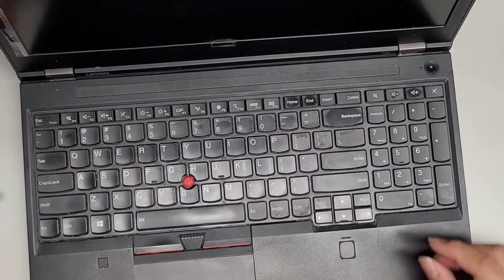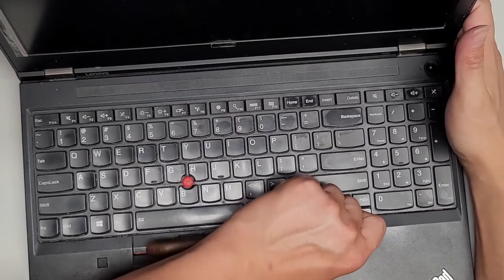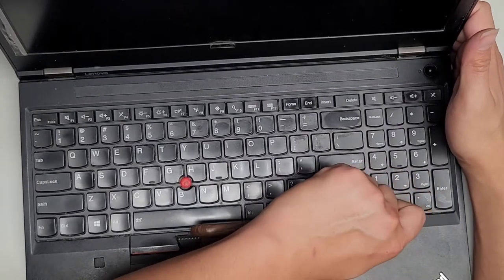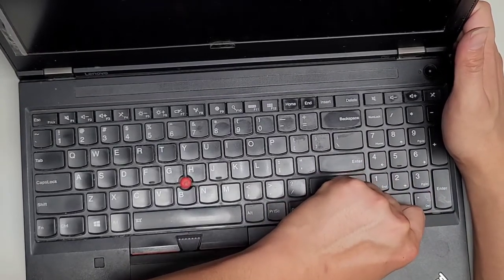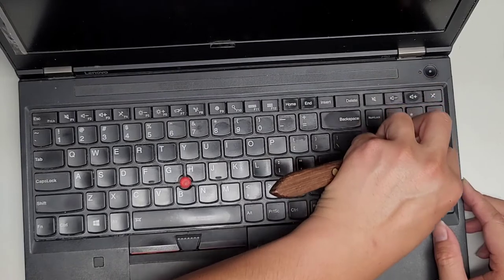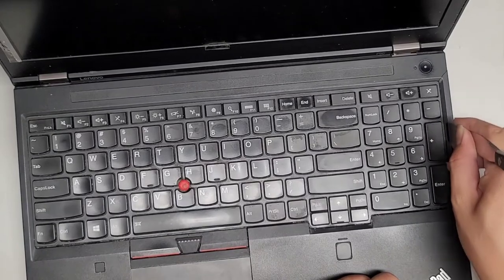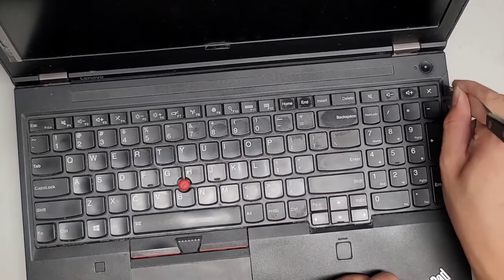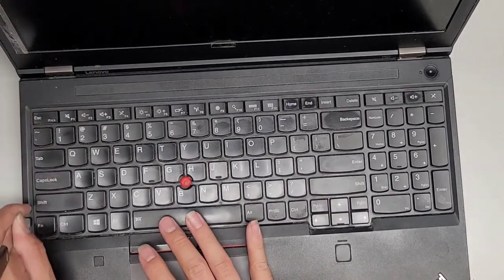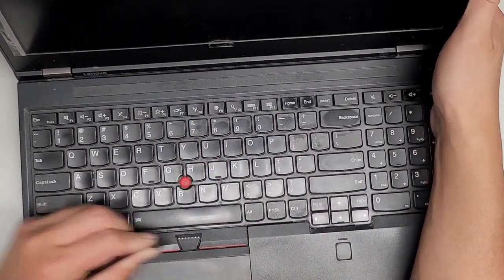Trying to slice through this stuff so that it makes it easier, but it's really stuck there. Come on. Maybe I have to slide the tool under here too. I don't know if some stuff here is stuck, or not underneath, but along the side here. Let's go along the edge. Okay, just like that. And do that on the other side as well. Okay, let's see if I can push this up slightly.